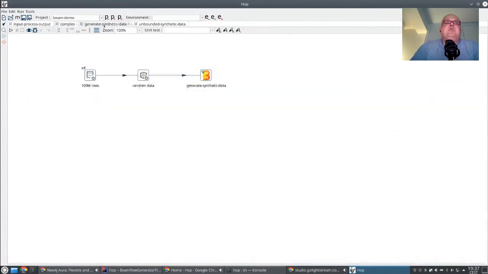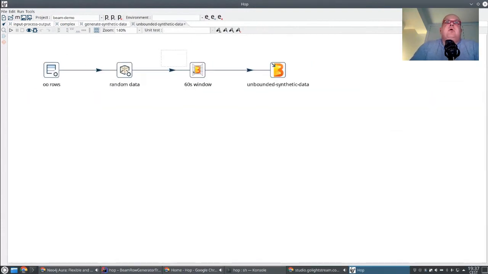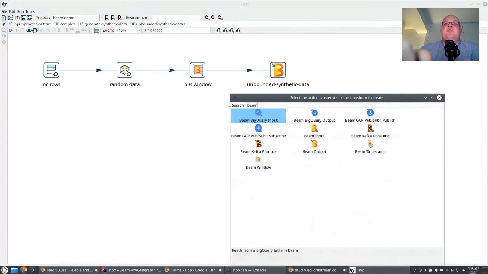There's other things that you can do, like windowing data. In fact, if you simply look for Beam in the pop-up, if you look for transforms to, you will see that we have support for BigQuery, Google PubSub, Kafka, and timestamp handling.